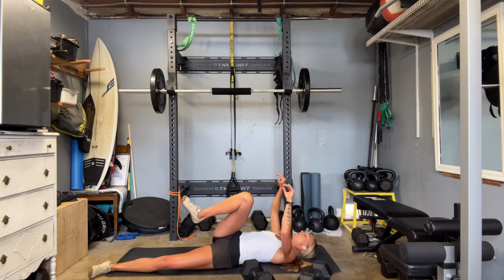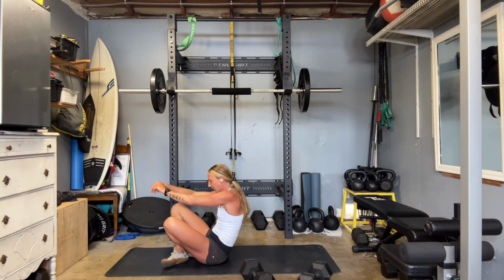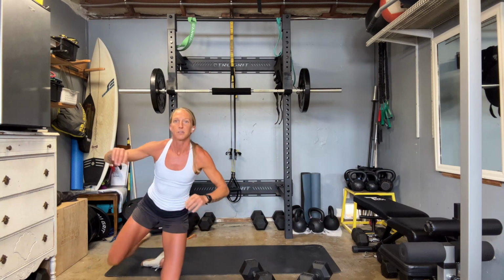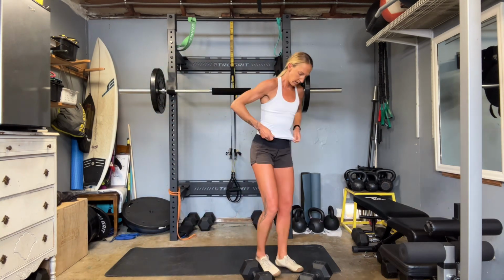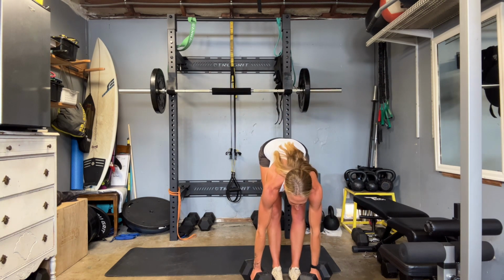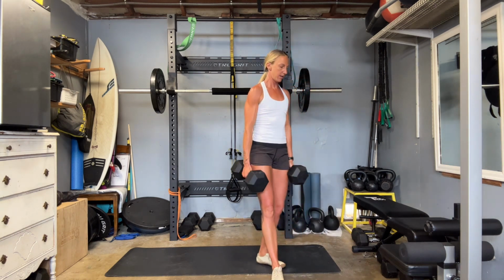See if you can get up without using your hands. However works for you. You can even try it different ways. Maybe crisscross, one leg forward, dead rows, whatever works. The goal is just getting up without using your hands. All right. 6 to 12 dead rows.